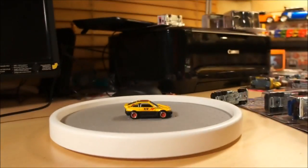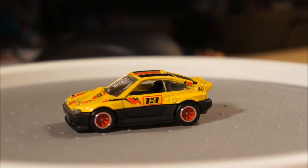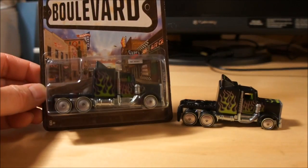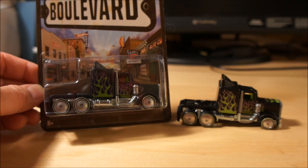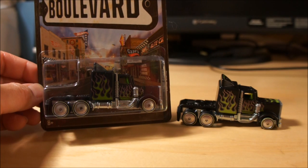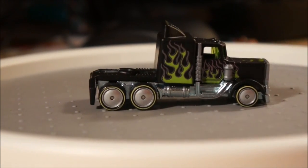Okay, not a bad casting. As you know, there was a Hot Ones, or red Hot Ones, of this particular casting. A big favorite of mine, although many people will argue the wheels, the Long Gone. Haven't seen many trucks lately until now. Long Gone is one of them. We got the Convoy Customs and the Thunder Rollers that have been pretty popular most recently. But this is a really nice looking truck. So it's the Long Gone.